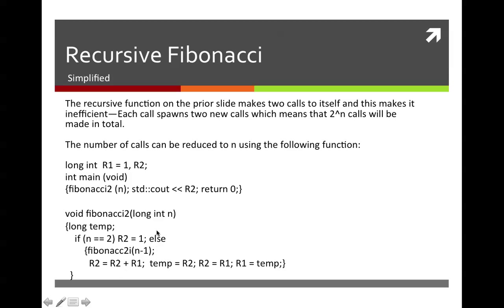And if that's not the case, then we actually call Fibonacci n minus 1 prior. And you see that there's no n minus 2 in this situation. And then after that, we add R2 to R1. And then we switch them around. We basically swap R2 and R1. This is what these steps do. And then call the function again. This is what we did in CodeMill, and this is the C version of the same.